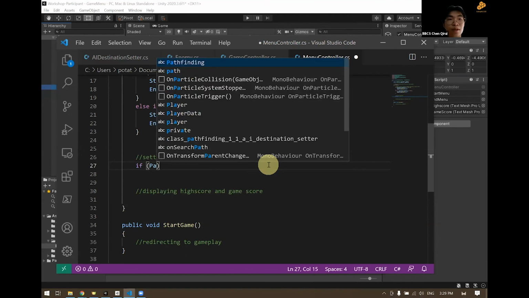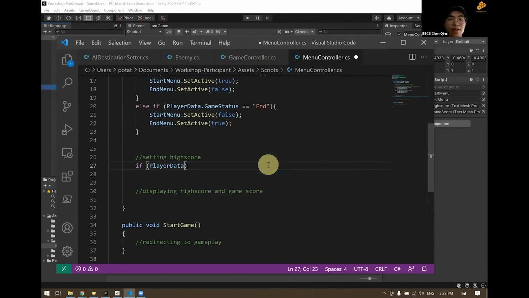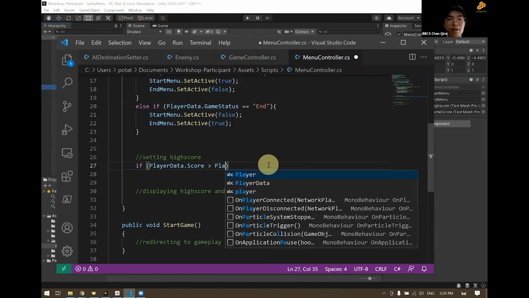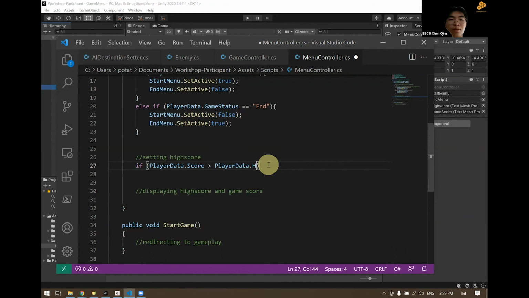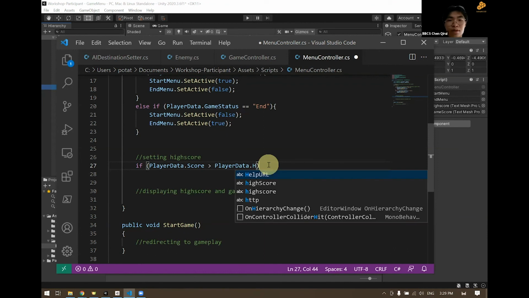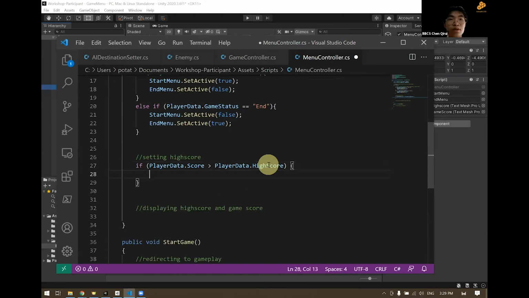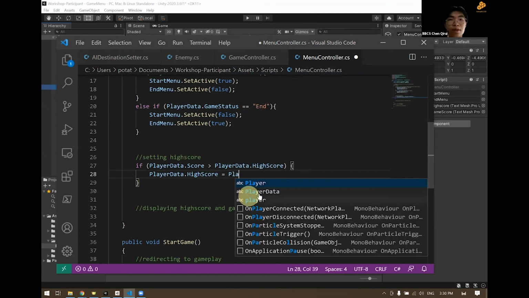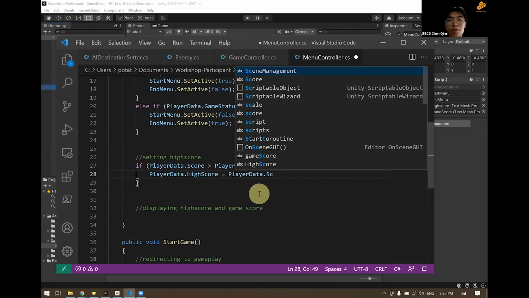If the player data score is greater than player data dot high score, then we just assign it. So player data high score is equal to player data score.